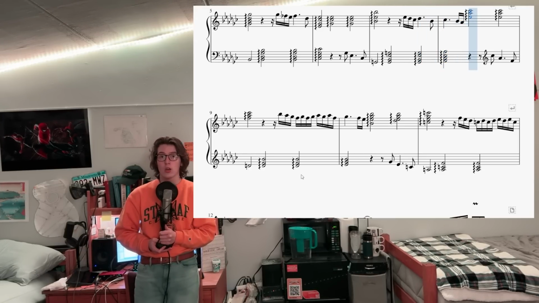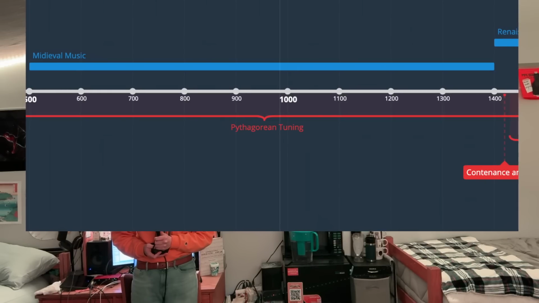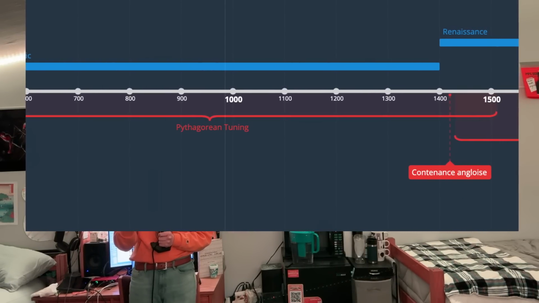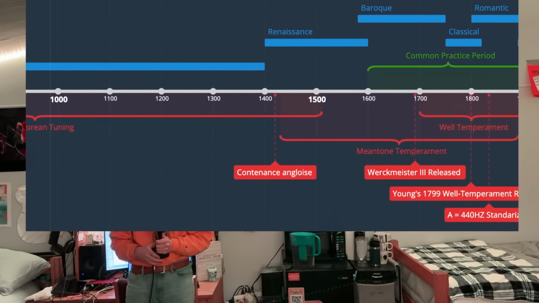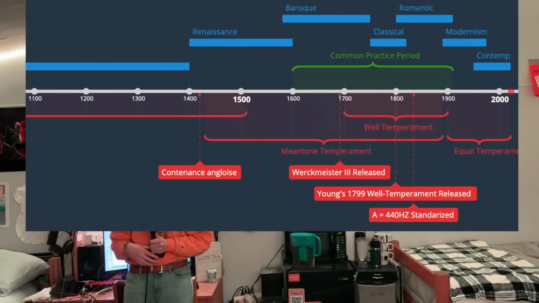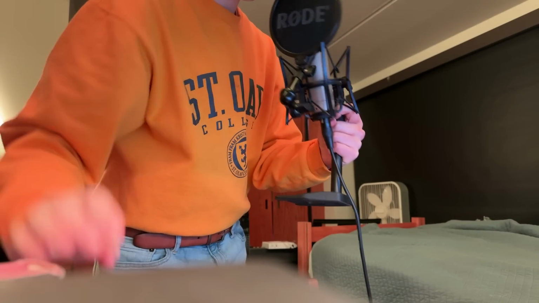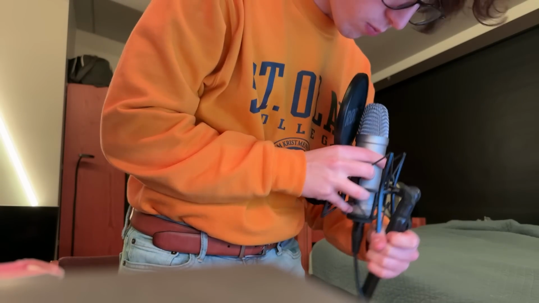Well, we have a number of tuning systems that we've used throughout history that greatly affect not only how music sounds, not only how it was written, but how it changes, what it means, and what it embodies when it's performed. Now you might be wondering, Tommy, how many tuning systems are there? How am I supposed to know which one they're using and what's going on?